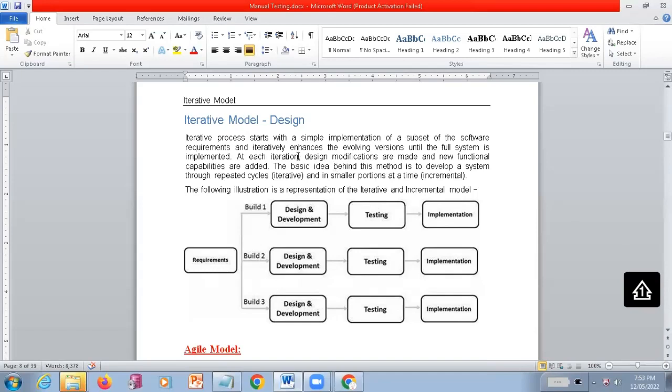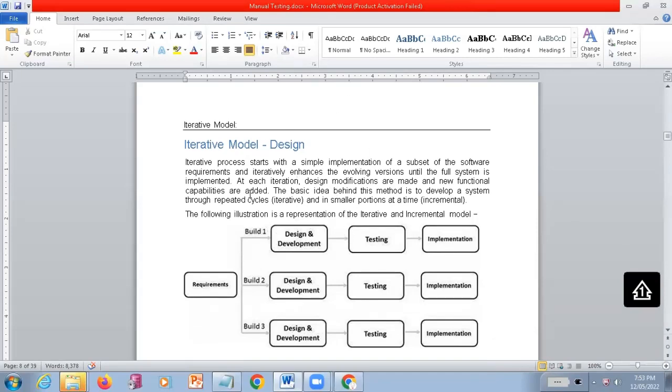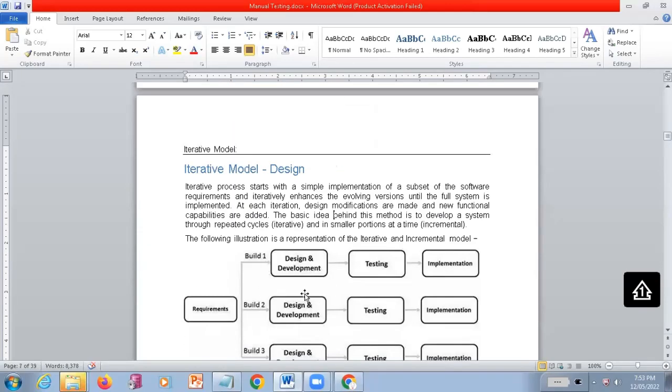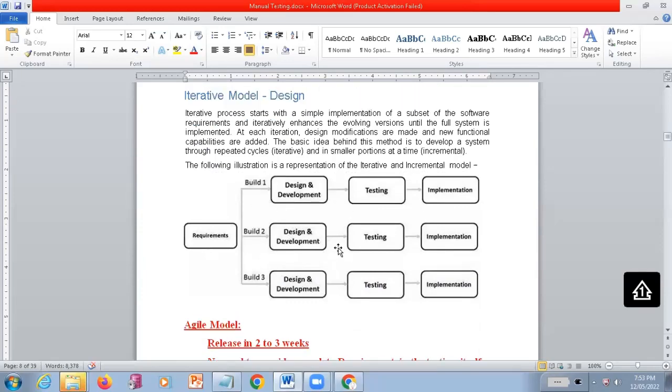Only 30 to 40% of the companies and projects still refer to these models like the waterfall model. They are still following the waterfall model or spiral model or V model. The people who are following this incremental model and iterative model have already started using the agile model.